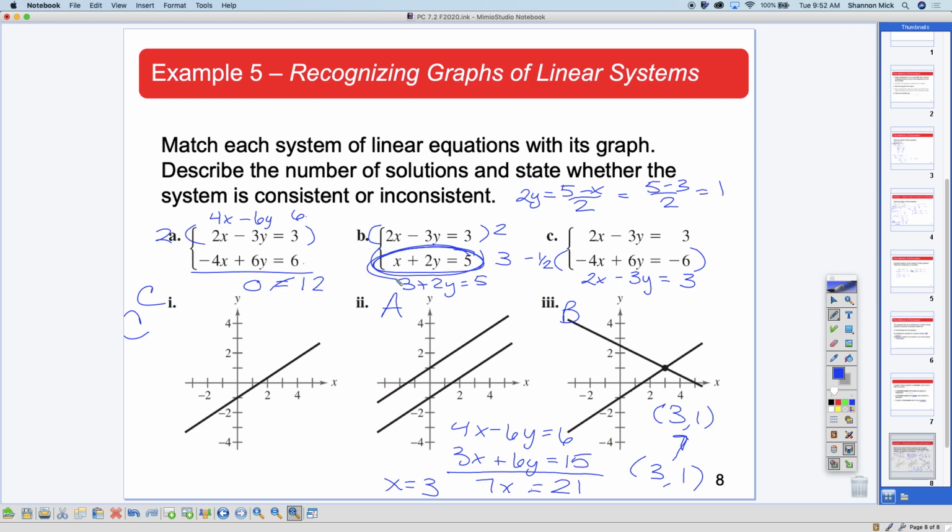The first one is consistent, dependent, which means it has multiple answers. What dependent means is my y depends on what x I put. And you'll see that as we solve, we have equations for those.